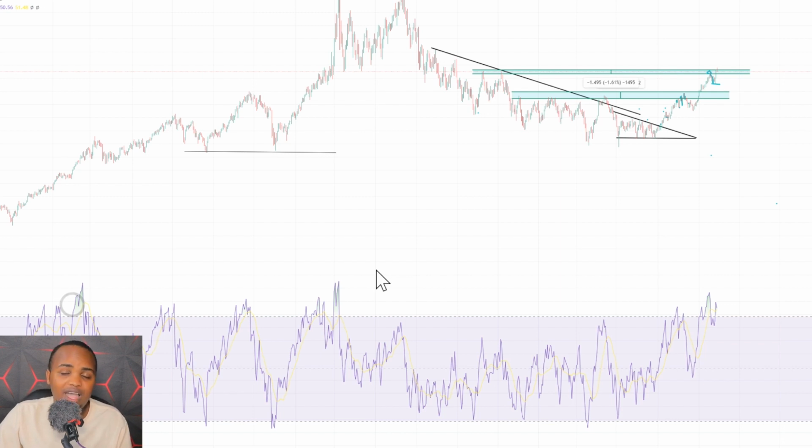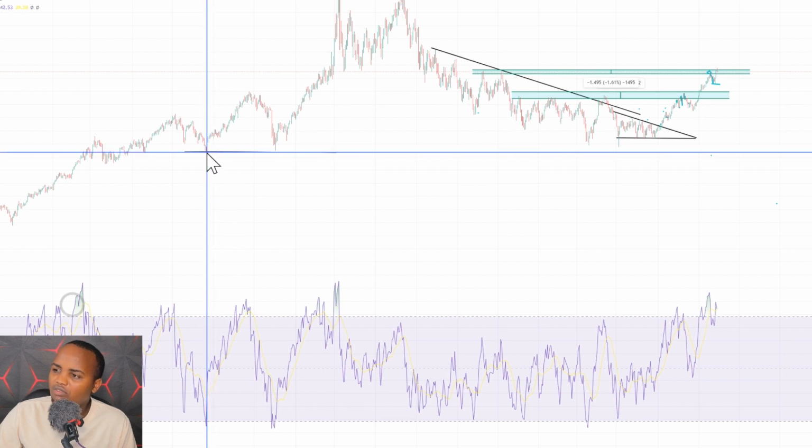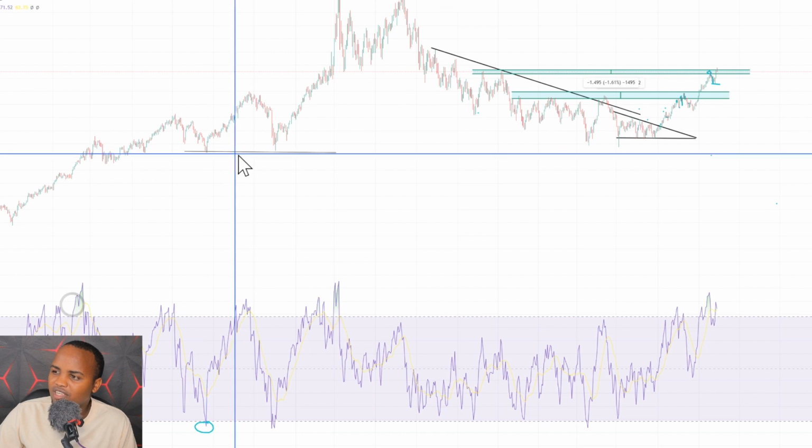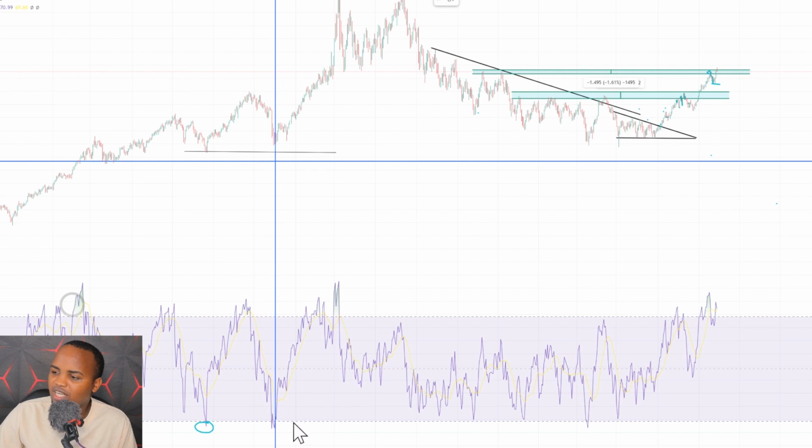If you want a very long entry, one that is going to take long, where you're going to harvest so many pips, then this is what you have to be using. You can see, for example, I'm going to mark this area so that you can see. For example, we have this zone over here. You can see the market was oversold in this region, and in this region, the market was oversold. The other area where the market was oversold and then reversed back is across this area. And the moment the market touched here, the market reversed.